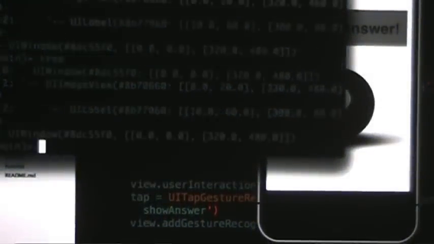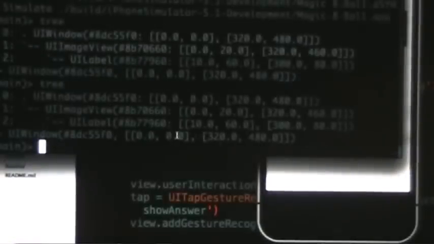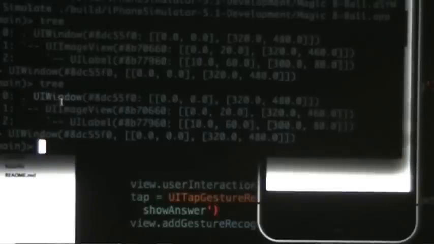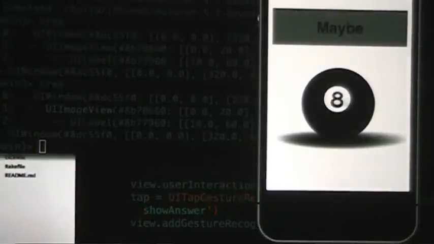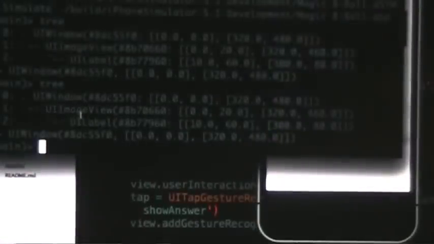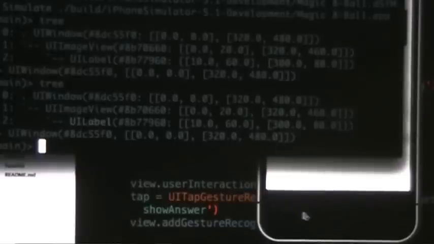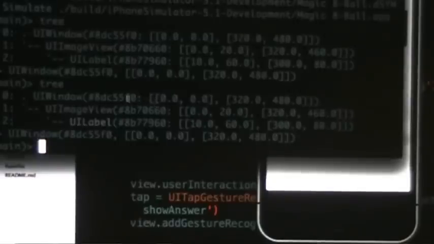Let's try it. Yeah, okay. So you have a UIWindow, which is like the body equivalent in HTML, and in there you have the UIImageView, which is the background, the number 8, and inside that image view you have another element, which is a UILabel. So you can draw similarities from HTML if you're familiar with web development.